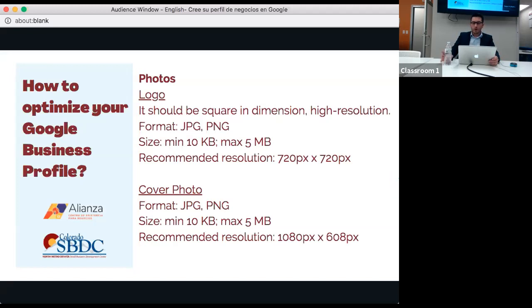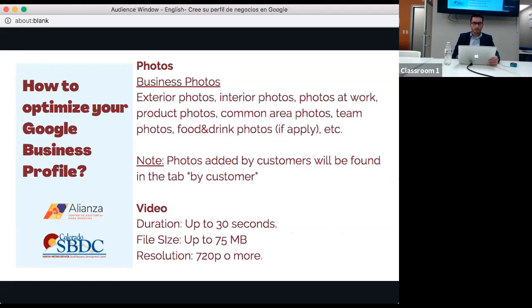So don't worry if it's not the first one, because a lot of business owners think that the cover photo is going to be the first one, but sometimes it's not.